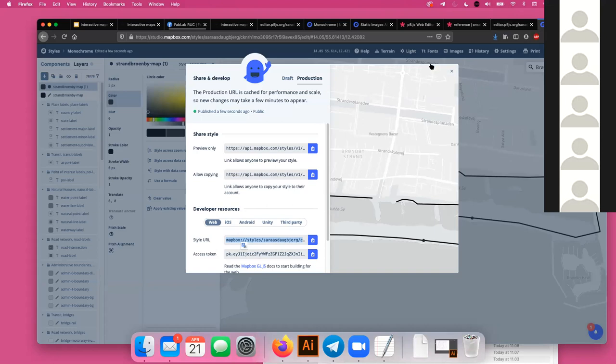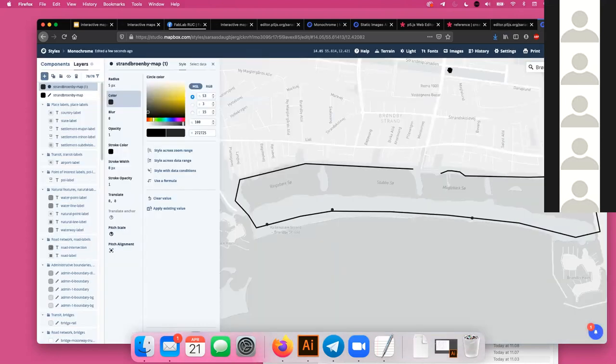What I also need to do, because I'm going to use the data. So imagine you had a map with many more points, and you would like to add some interactivity to every single one of them in P5. If it's only three, it's easy enough to figure out which latitude and longitude they have and hard code it. But if you have many, it's easier if you just have the data and then get your code to run through the data and make the point on the latitude and longitude of the data you have.